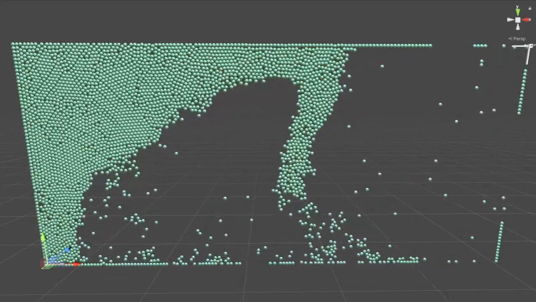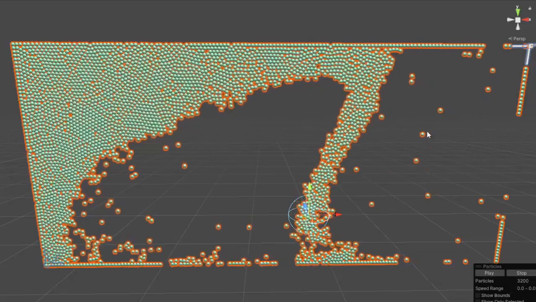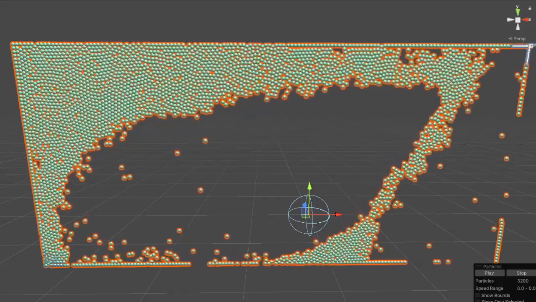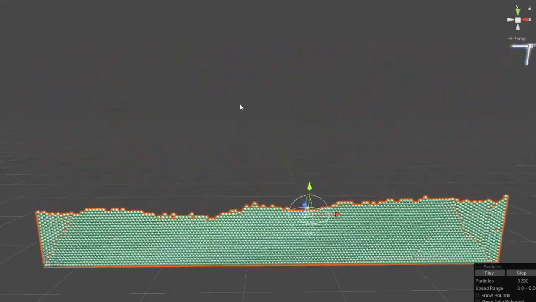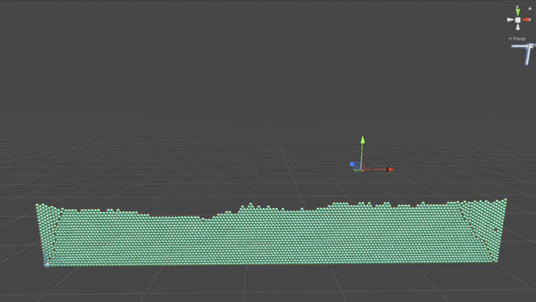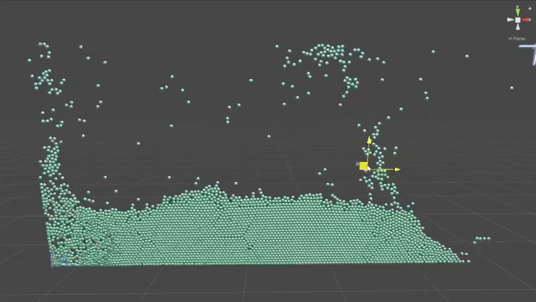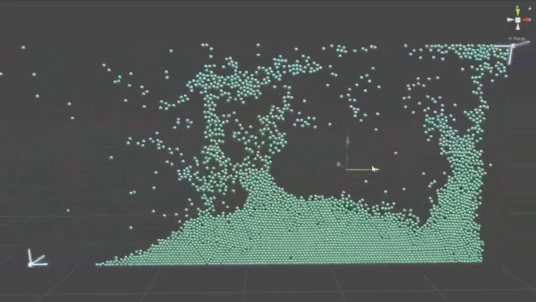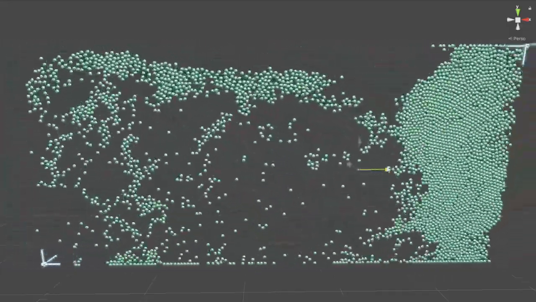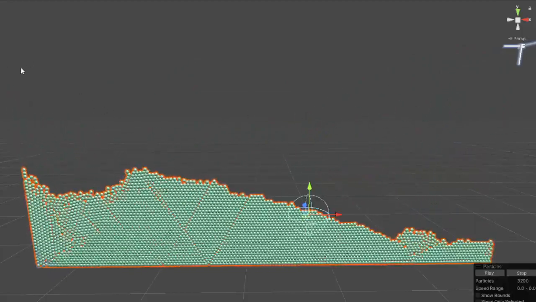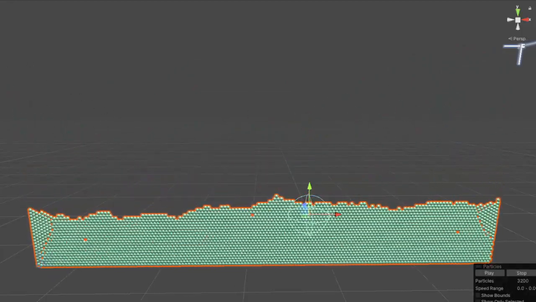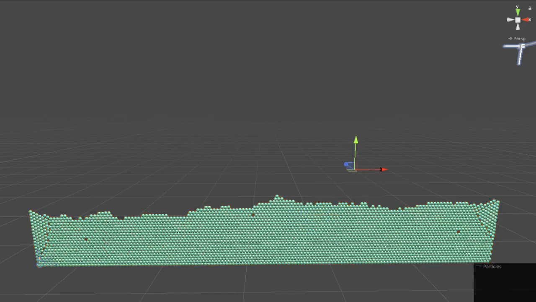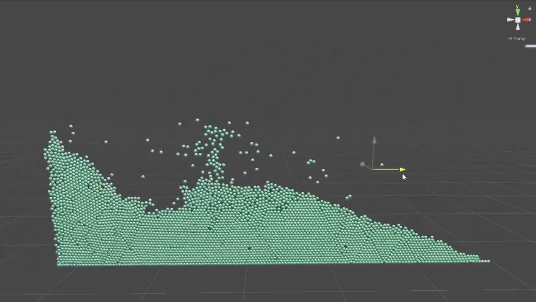So okay, let's add a little bit of gravity to this. All right, so now we've got some gravity, and things are still pretty violent, just because of the way that I'm moving the bounds around. It's very instantaneous as it changes position. So let me put a speed limit on the particles so they don't explode from one side to the other. So we'll add a bit of a speed limit here, and that's a lot smoother.